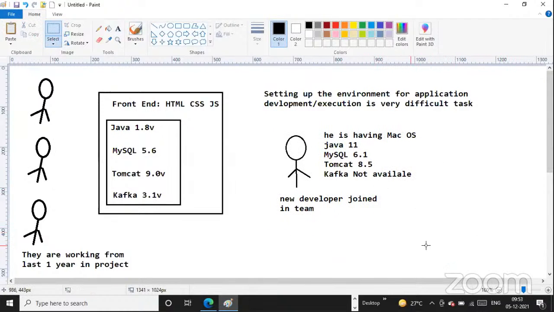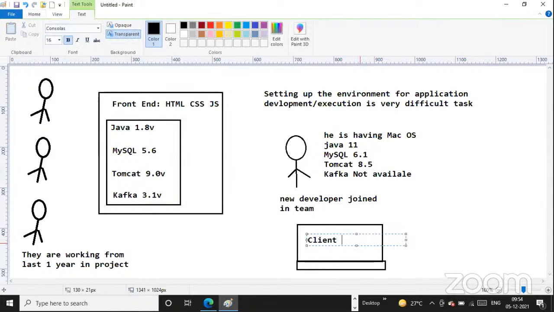Do you think the client system will have all these software? These are software we have downloaded and set up the configurations for. We have done the infrastructure setup in our system and we have done the development. Now development is completed and we need to deploy the project to the client. The client says, this is my computer, please deploy the application on my computer so that I can use it. This is the client system, the client machine.